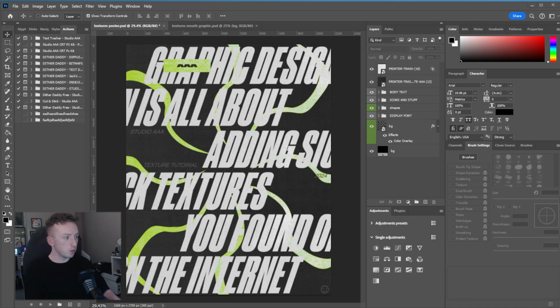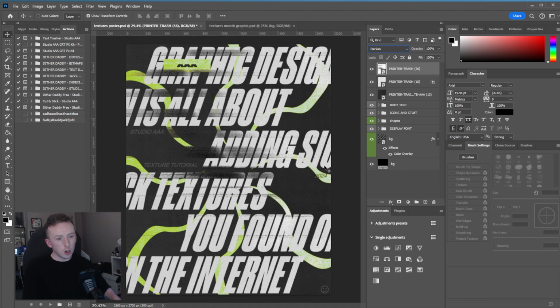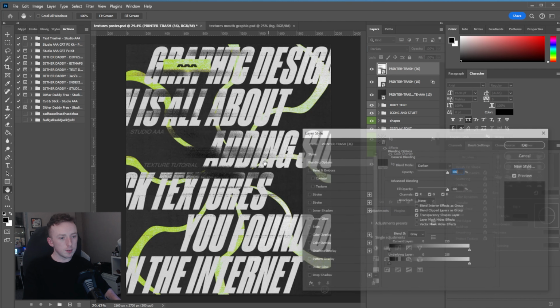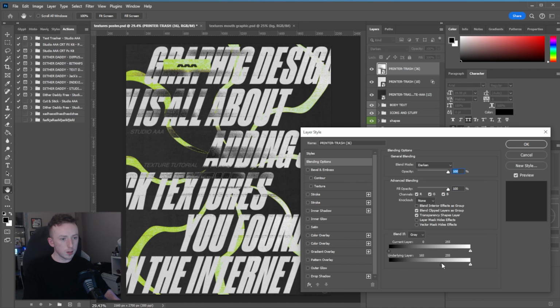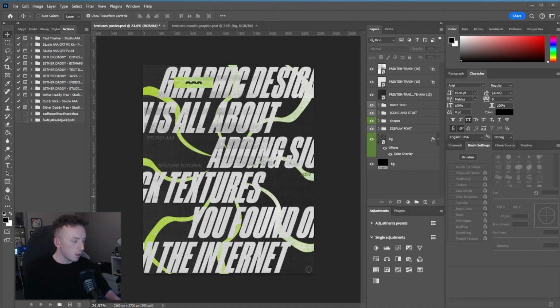I can keep adding textures. So I've got this texture in Printer Trash, which was a printer error, so my printer crashed halfway through and I had to yank the paper out without ripping it, and I scanned it in because it just looks weird. So let's say I want to blend this in somehow. If I go to darken, obviously that's a little bit much, so if we come into blending options now, and again on the underlying layer value, if I pull things in a little bit on both sides and turn the opacity down, you can start having some really subtle texturing come through.